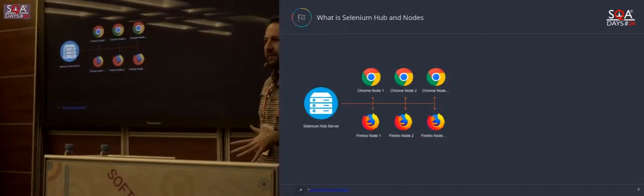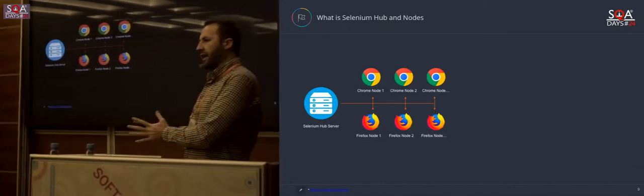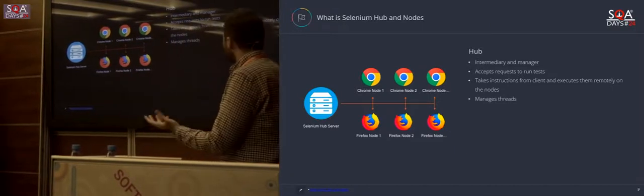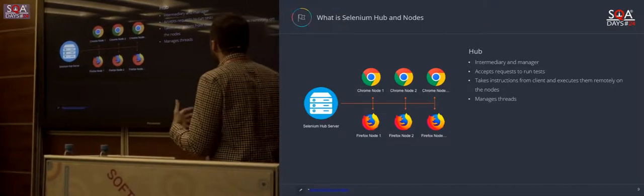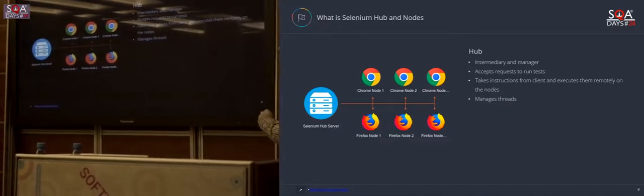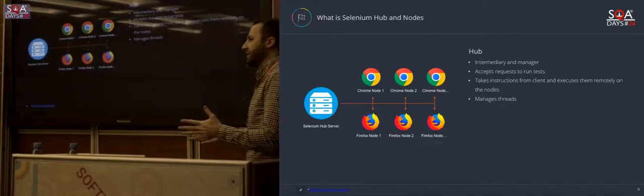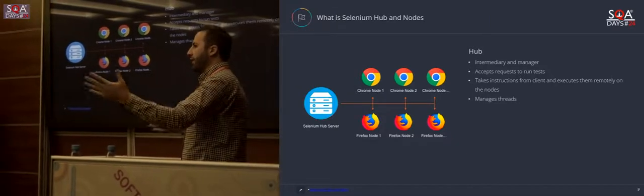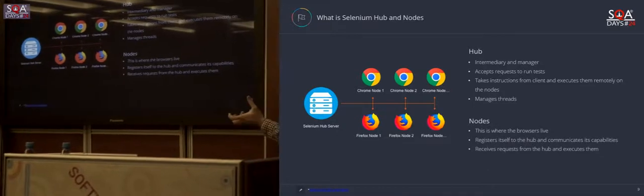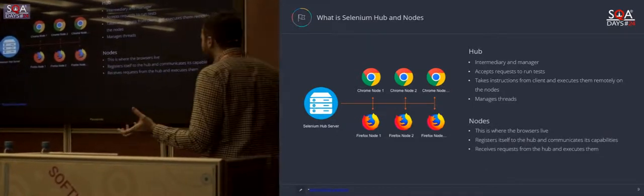So to be more specific, with a clearer case, we have a hub which accepts the request to run the test, takes the instructions from the client and executes them remotely on the nodes, and also manages the threads. So which one goes where? So there is a queue. And the node is the place where the browser lives.